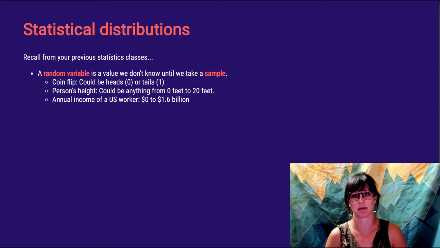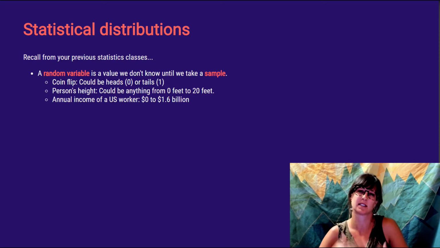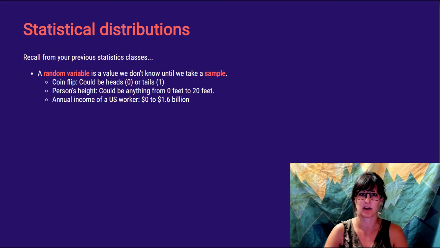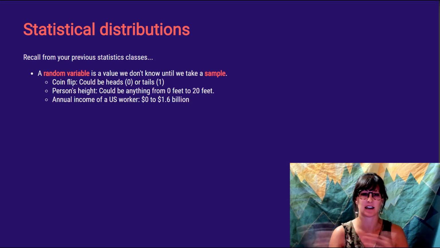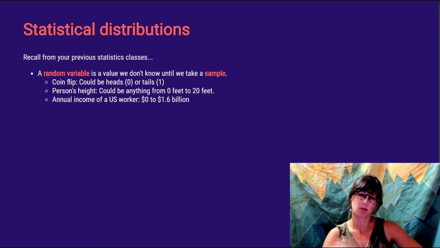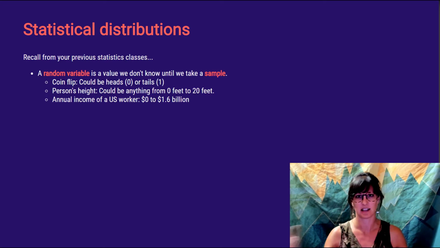Another common example is where you might think of the randomness as not coming from the quantity itself, but from which sample you collect. So we can think of people's heights, right? We have some idea of how tall people tend to be. Most people tend to be somewhere around 5'7", but of course there's a lot of variance there. And you can't tell me how tall the next person who walks by my window here is going to be. Not until we actually see that person walk by do we know the value of that person's height.